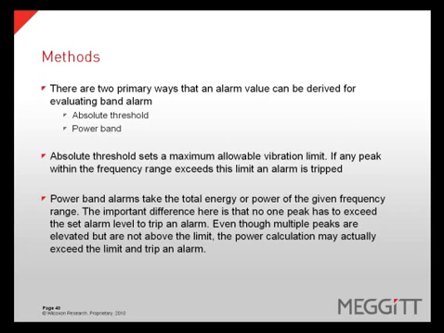This type of alarm will take the total energy within a given frequency range. The important difference is that no one peak has to exceed the alarm level to trigger an alarm. If the collective energy exceeds the alarm level, an alarm will be triggered. This is particularly useful with faults like bearings, where the amplitude of each bearing defect harmonic may not be excessively high, but the number of harmonics can certainly be an indication of a more severe problem.